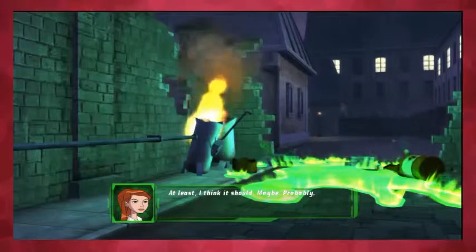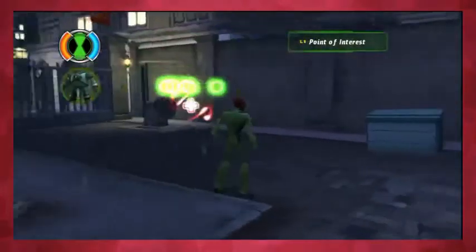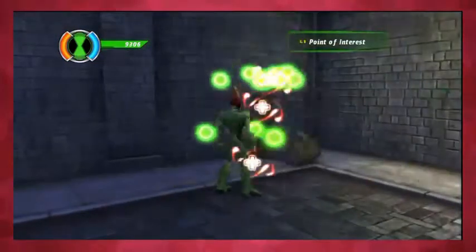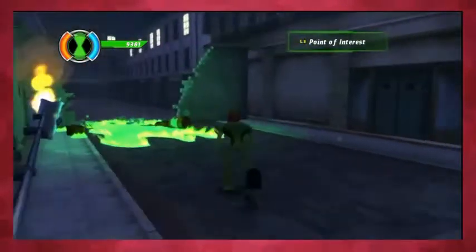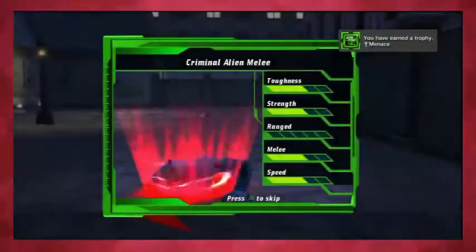Shouldn't that stuff be securely locked away? But yeah, it's a good thing we have energy, because energy is completely immune to all forms of radiation, and thus can walk through nuclear waste without any problems. Any other alien will die instantly once you step in. And then, hey, I got a trophy.